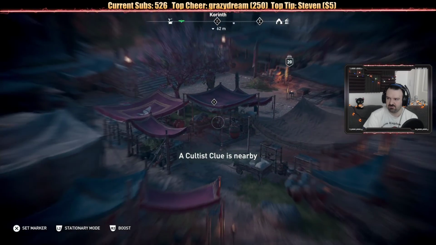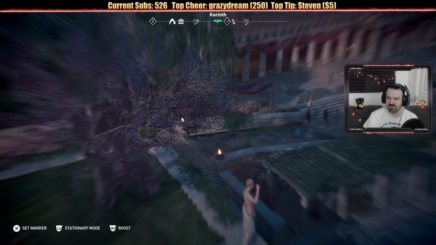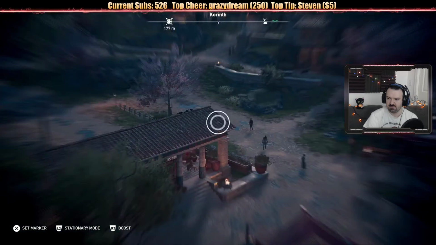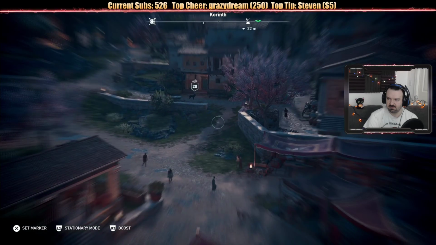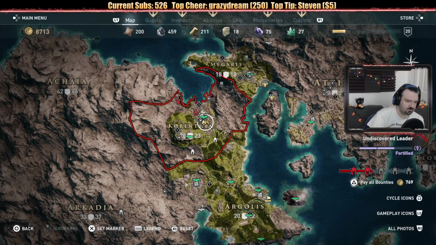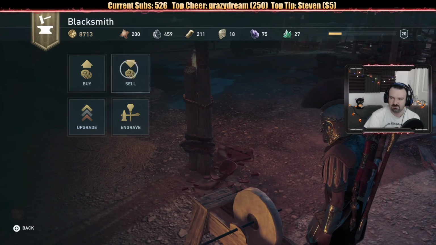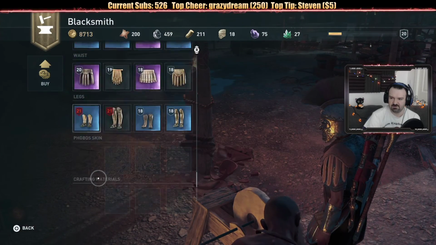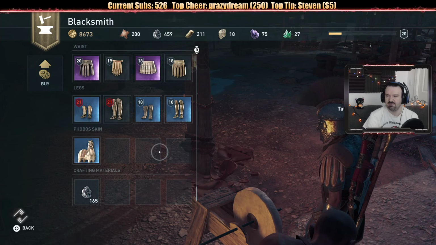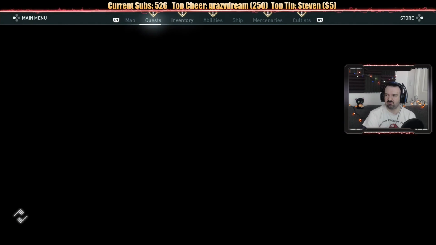I'm not sure who has the cultist clue. Maybe it's in the sacred cave? I have no idea. Oh, look, okay, Voltage Max is saying that what he sells is a cultist clue. Apparently this thing is a cultist clue. Oh shit, okay. See you later. There you go. Yeah, it's the Cult of Cosmos.